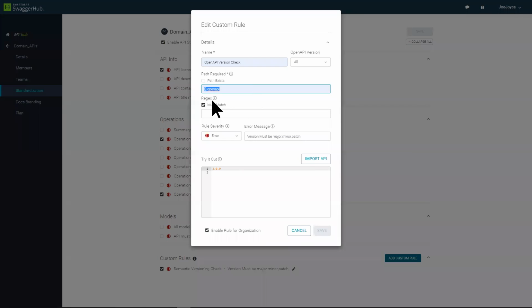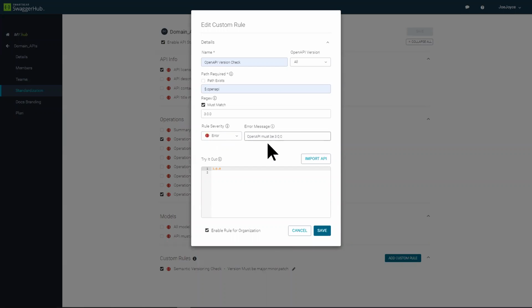If you've got a regex wizard on your team, that can be very useful here in terms of condensing a rule into something that can be checked with a regular expression. If it's as straightforward as making sure that a particular path is equal to a certain value, you can just tick this box and say it must match something. So keep it simple. If I want to make sure that this path matches 3.0.0, I can put that in here and we can see this particular definition meets that rule, so no error, right?